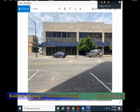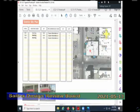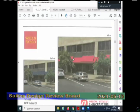that ran all along Iron Avenue and was replaced by a fabric awning, and those fabric awnings have been changed out periodically over time. That's what the proposal is here, to propose changing out the existing blue awnings along Iron and the 7th Street wraparound frontage, including the current Wells Fargo tenant space, and to replace those with awnings that are predominantly in a red color scheme. And so we have provided elevation drawings depicting the proposed facade changes.